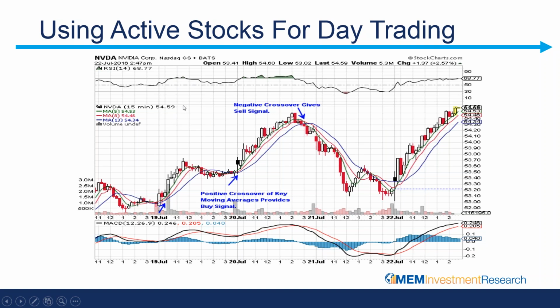A lot of stock trading platforms, their initial interface will show you the most active stocks so that you can trade them. And before jumping in, of course, you're going to want to look historically at how a stock trades over time so you can get a feel for when it begins an uptrend. Does it tend to be short-lived? Does it tend to last longer?